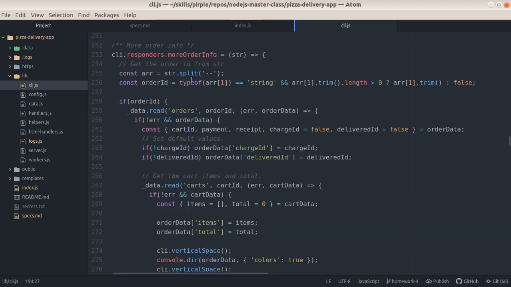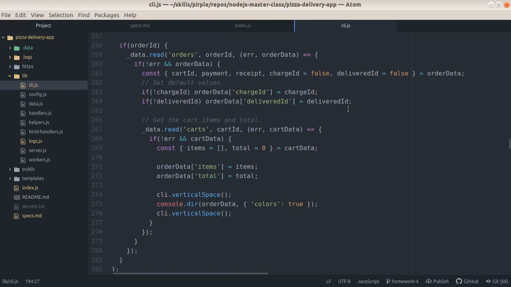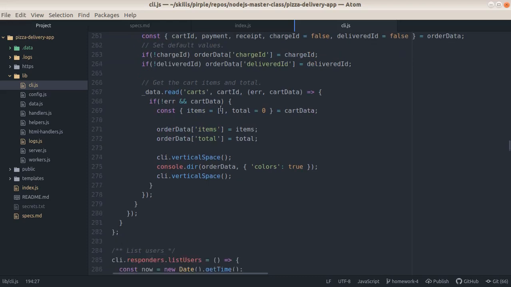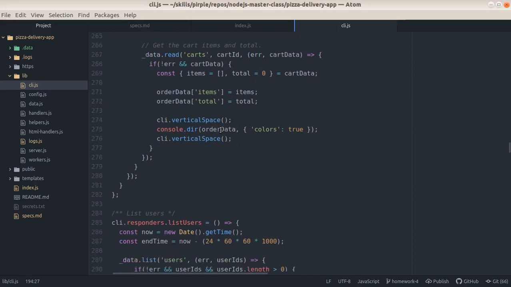Get the order ID from the input string. Read data for the given order ID. Get the cart details. Append cart data to the order data and display the order data JSON in the CLI.